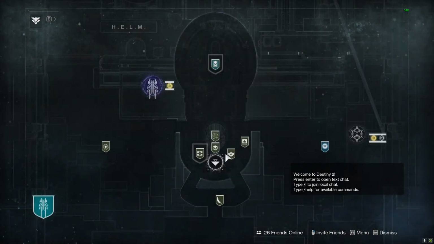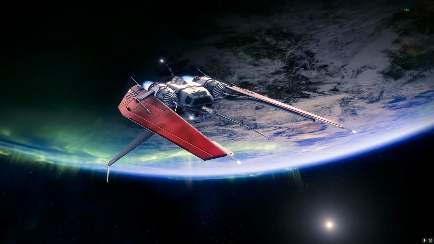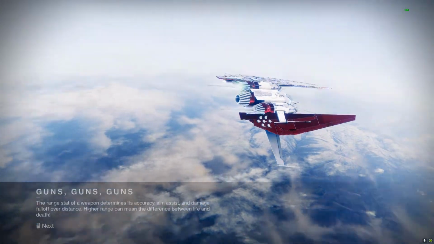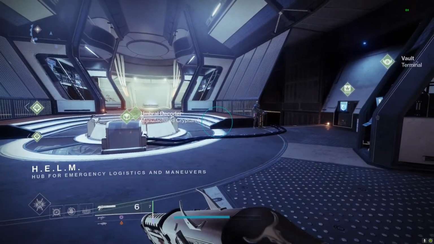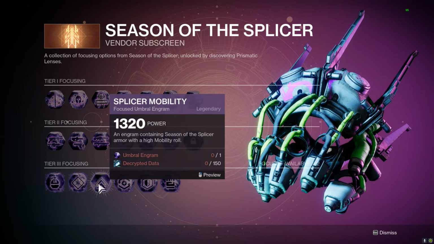So, we're going to take a step back to last season. Last season was Season of the Splicer. During Season of the Splicer, the Umbral Tier 3 focusing for the armor, for some reason, gives out high stat armor. Like high distribution, high stat total armor. So, what you need for that armor is corrupted data. Now, you'll get a really good amount of corrupted data if you haven't done the Splicer seasonal quests. You can go ahead and do all of them, and you'll get about 600, 700 corrupted data, which will help you focus about 3-4 engrams into this tier 3 focusing. Okay?